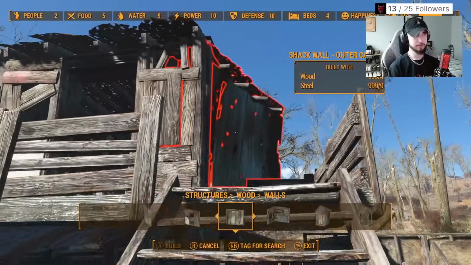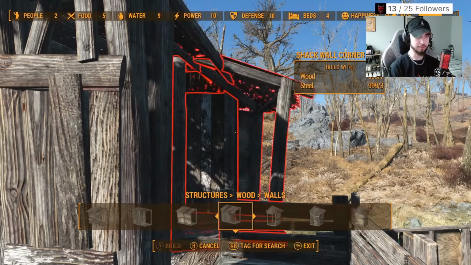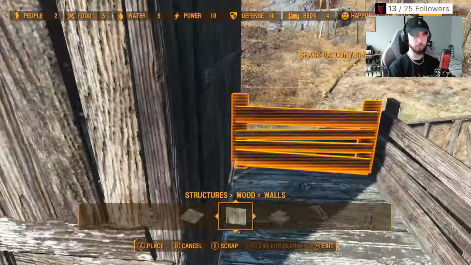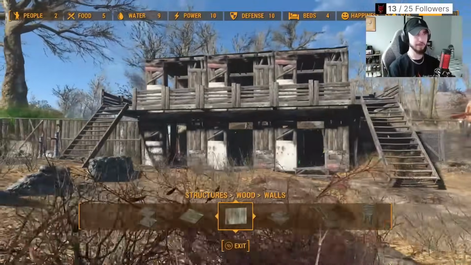Can we use one here? Is it not gonna let us? Okay, so we can't use one there, but what we might be able to use in place of it is one of these. But how will that look? We're testing things out here, people. It's got some shape on the bottom still.